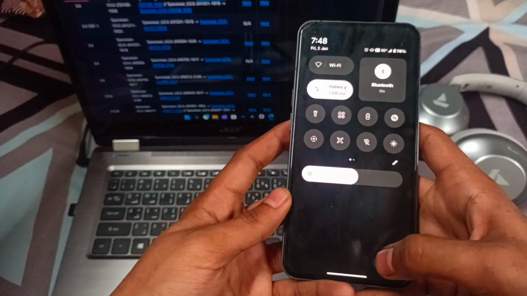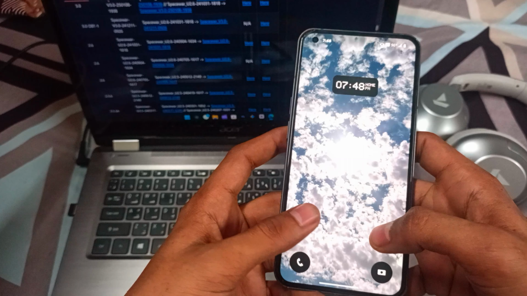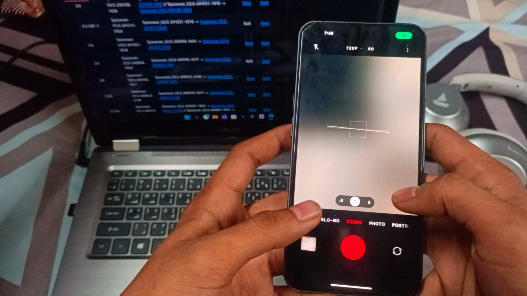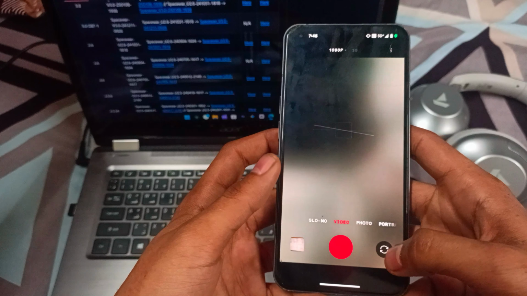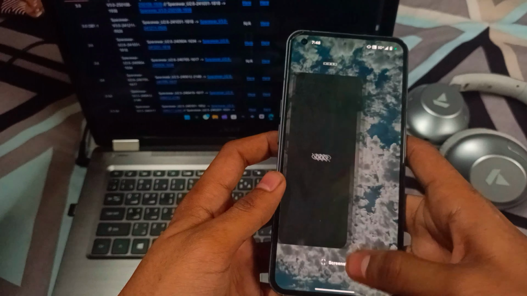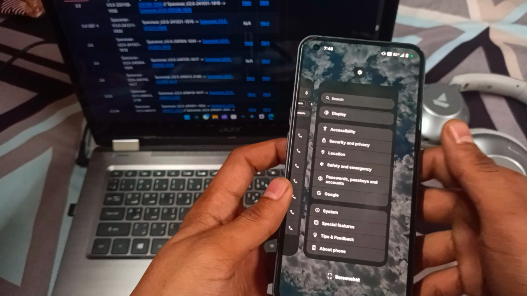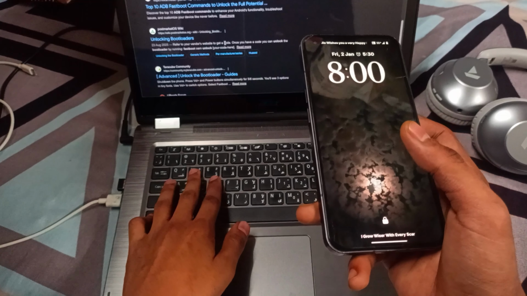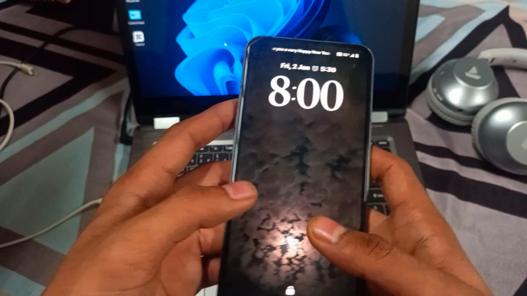If you want to downgrade because of bugs, ads, performance issues, or if the older version felt smoother and more stable, or even if you're facing battery backup problems, this method will help you. You can follow the same process on any Nothing phone, but make sure you download the correct files for your specific model. Links are in description, just make sure you follow each step carefully to avoid any issues. So without wasting any time, let's get started.